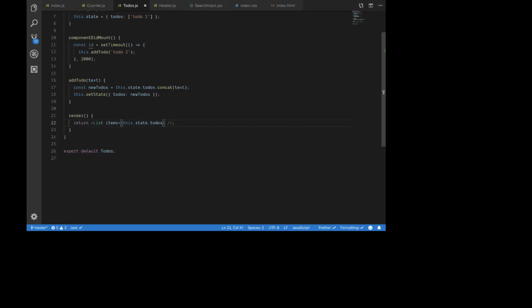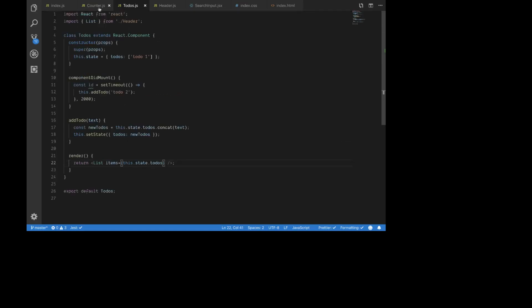State is an object. You can put whatever you want in it. You can, for example, put to-dos and counter and name. It's just an object. But every component has an object that is its state. We are taking our own state and passing it to a component.